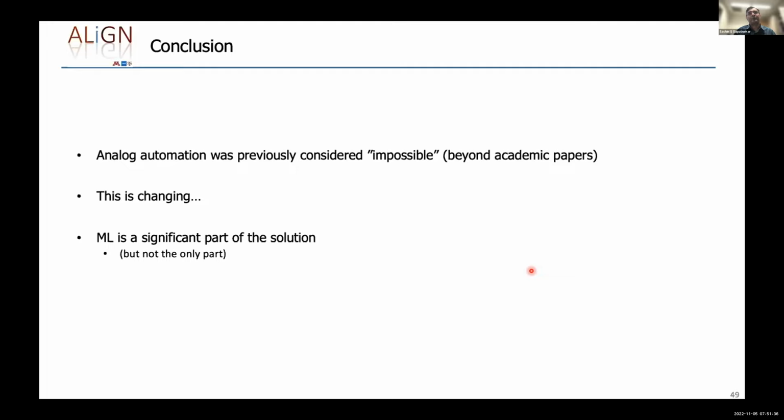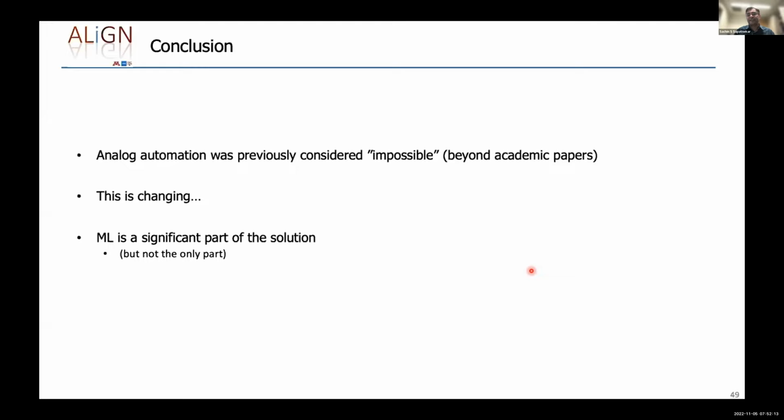Machine learning is a very significant part of the solution. I've tried to show in this talk how machine learning can essentially replace the so-called designer intuition that leads to good design. So for instance, the recognition problem is really a big part of it, because if you're trying to perform layout automation, how do you recognize specific blocks? And once you recognize these and build the hierarchies, you can use those to construct the overall solution in a hierarchical way. By doing this in an automated manner, we can actually seed layout automation techniques.